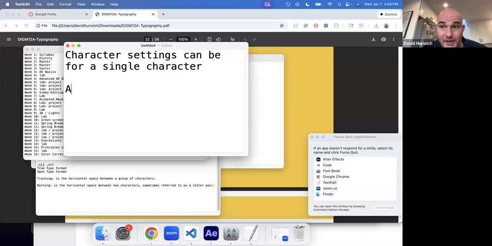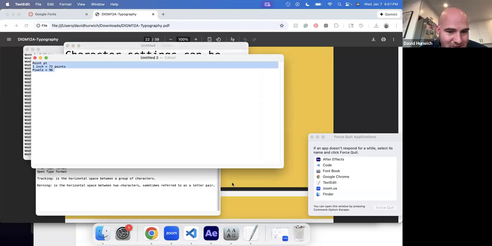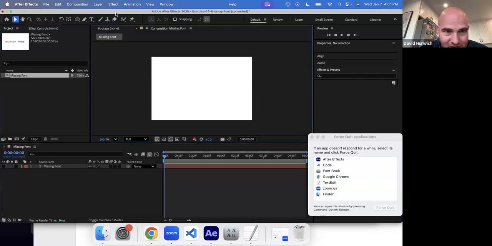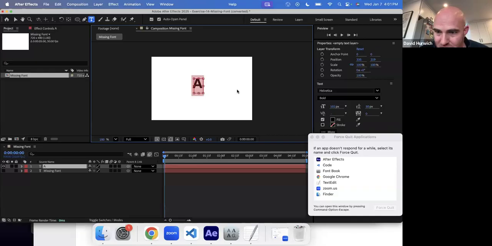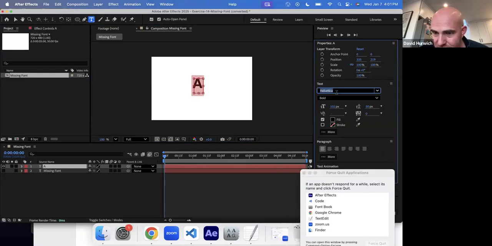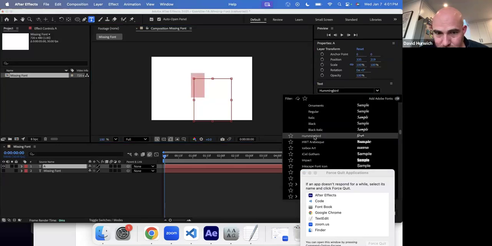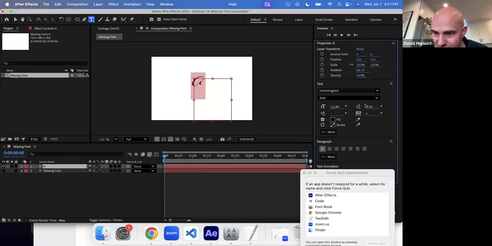Like literally the letter A or the letter B. So I could take the letter A, if I was inside of here, I could literally have just a single character like the letter A, and we could play around with the typeface and the size of it and leading and all that good stuff.